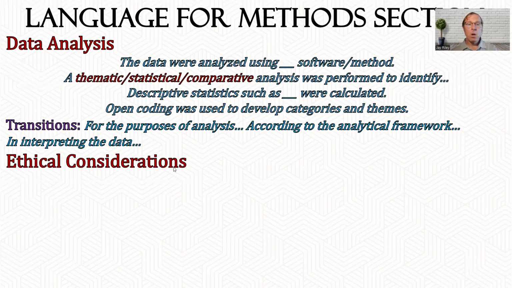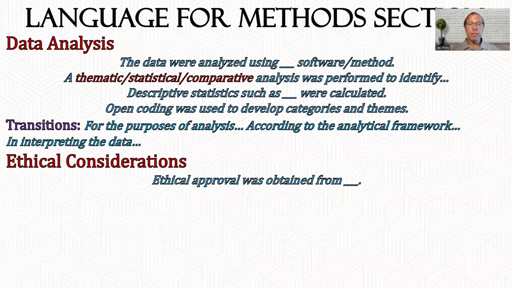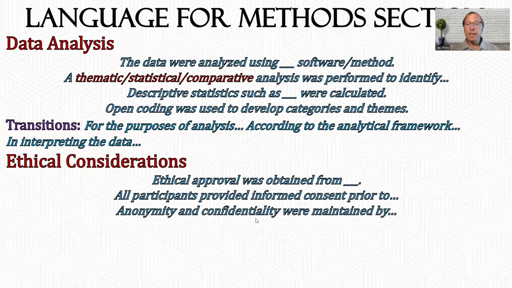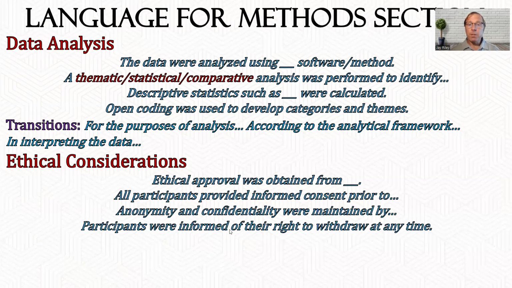You do want to speak to ethical considerations, of course. Ethical approval was obtained from, you might need to reach out to an organization where you're doing your research. You might talk about your university's institutional review board. All participants provided informed consent prior to data collection. Anonymity and confidentiality were maintained by, you want to speak to the steps that you took to ensure that the participants' anonymity and confidentiality were protected. Participants were informed of their right to withdraw at any time.